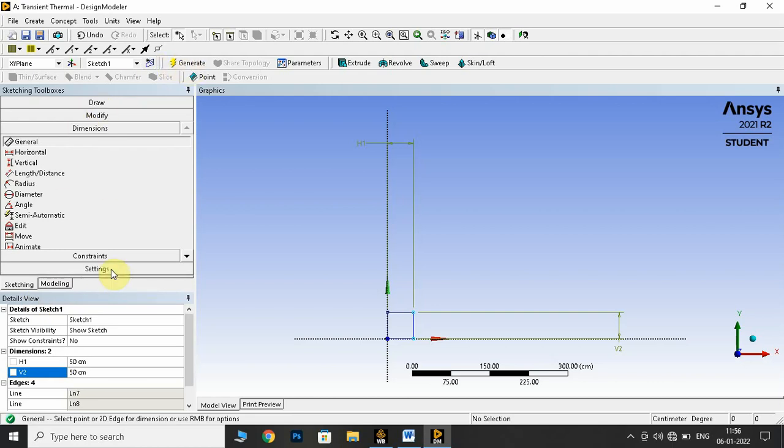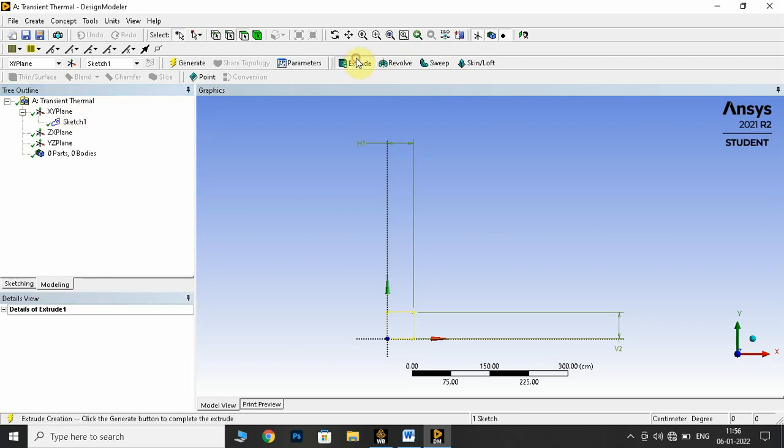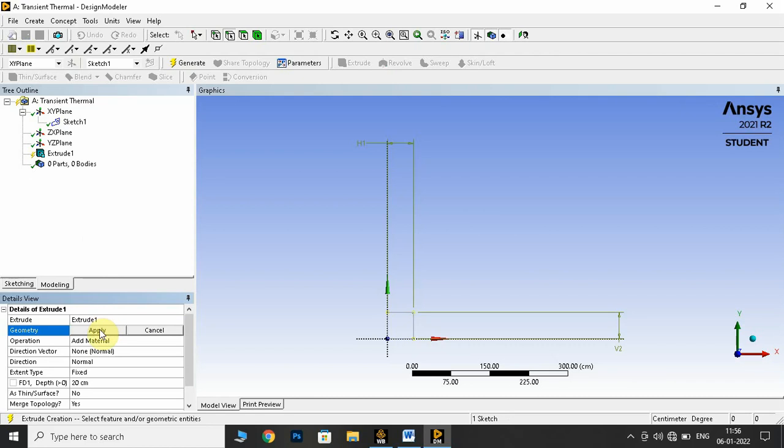Now you have to generate, it's done. And finally we have to extrude the part, so we go to the extrude and we select the sketch one, apply, and you can do either add material or add frozen, it doesn't matter.